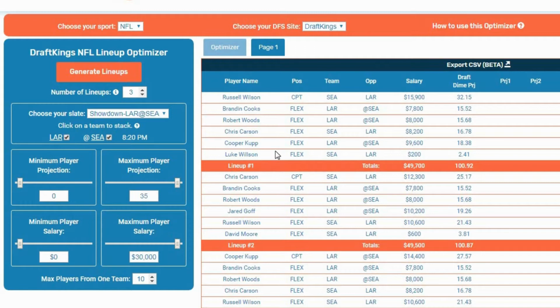So what I like to do for these single game slates is I like to generate a bunch of lineups and then I handpick lineups out of this that actually make sense as far as their upside. So let's go ahead and change this to 30 lineups and generate 30 different lineups. Okay, now we have 30 different lineups, and we can go through these lineups and try to find lineups that make a lot of sense.